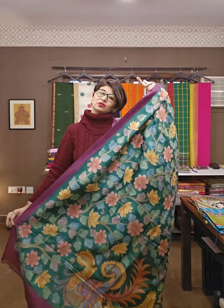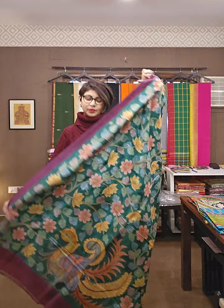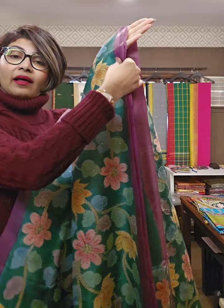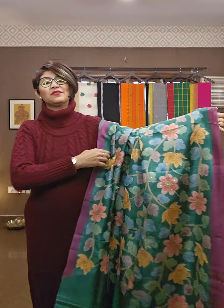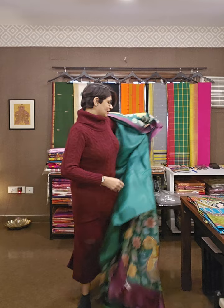The whole sari looks like this. Kalamkari motif — you can see the sari, this is the pallu area. The top portion and downward — see the texture of the sari. Once we open the sari, you will come to know. The plum color along with green makes sense and makes a difference. Where is the difference from any other sari? Because these saris are crafted in minute detail and very carefully.